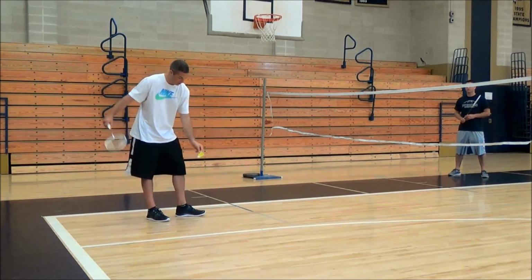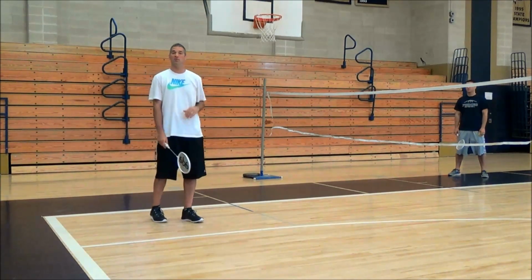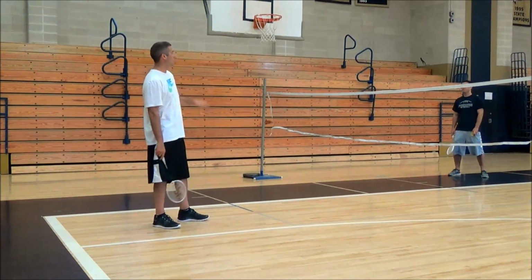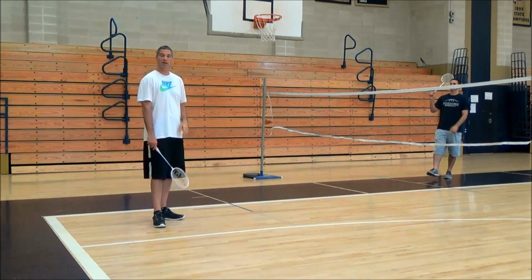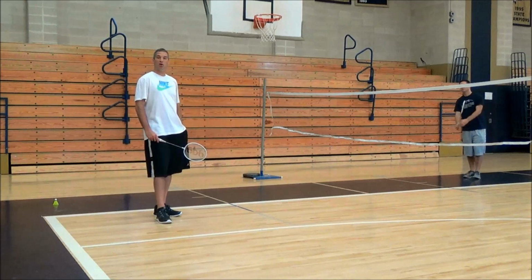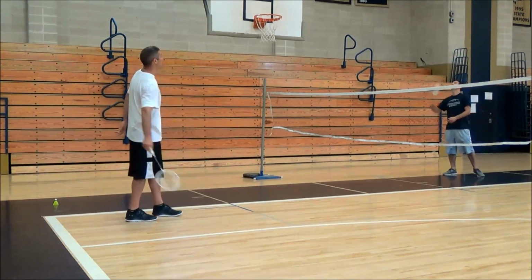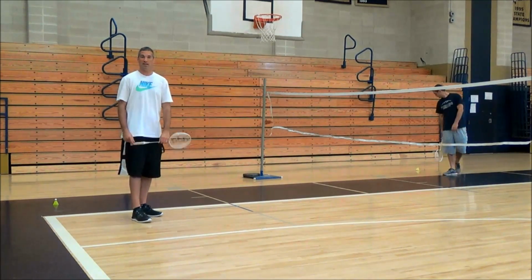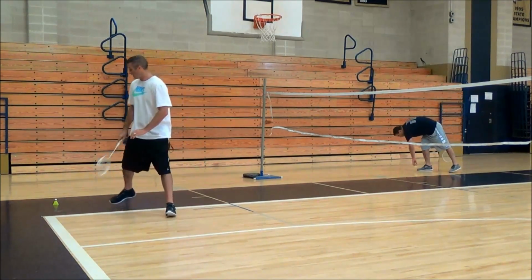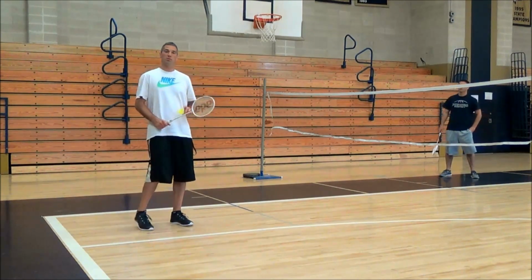So first action, I would look to be here and serve across. Now you can see I put that as low as possible on the net and tried to make it more difficult for Mr. Gibbs to hit back. What I don't want to do is hit high lofting serves to Mr. Gibbs on the other side of the net, making it very easy for him to get underneath and make an attacking shot at me.